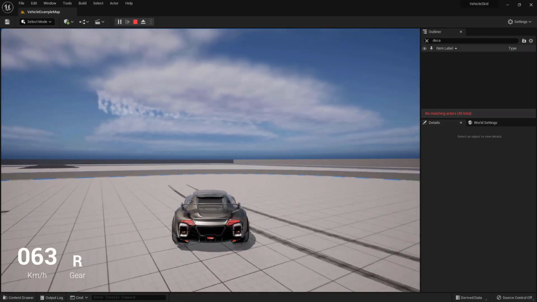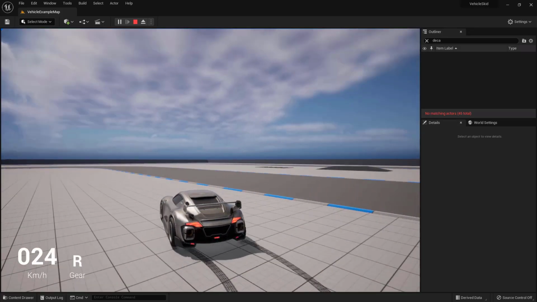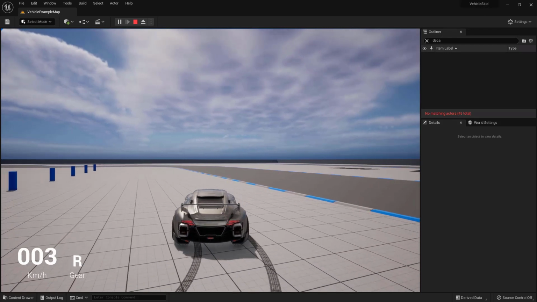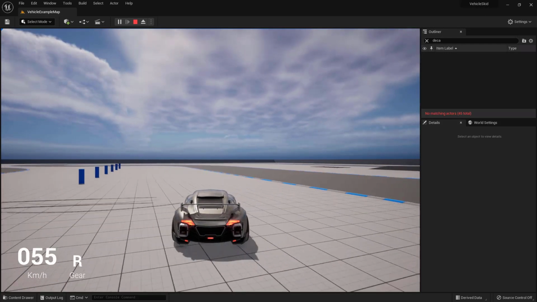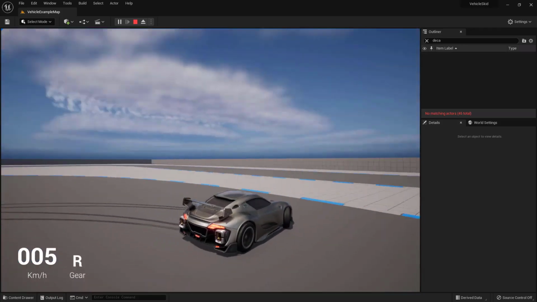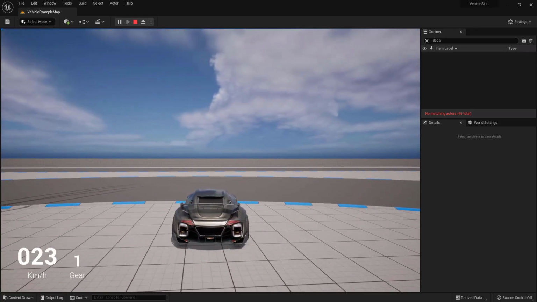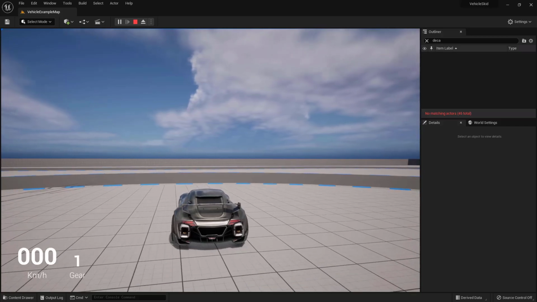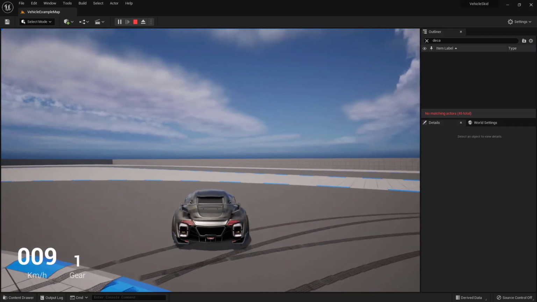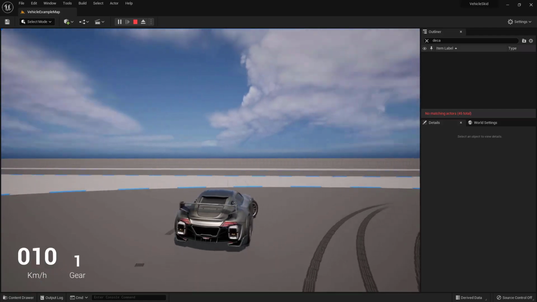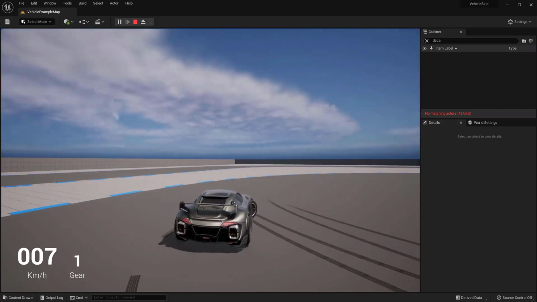But you can always tweak it further. Now the problem that I was mentioning is, see what happens if we reverse and now we turn. Do the skid marks look good? Yeah, they do, but maybe they need a bit more tweaking.